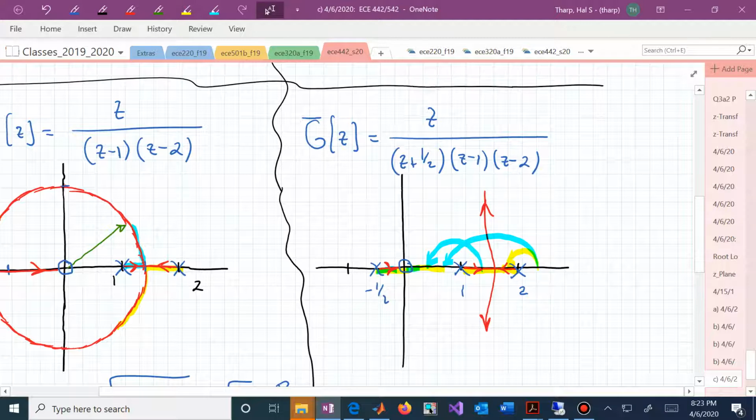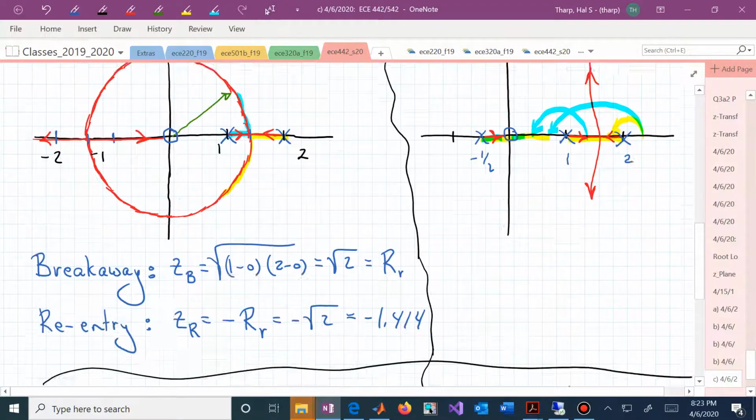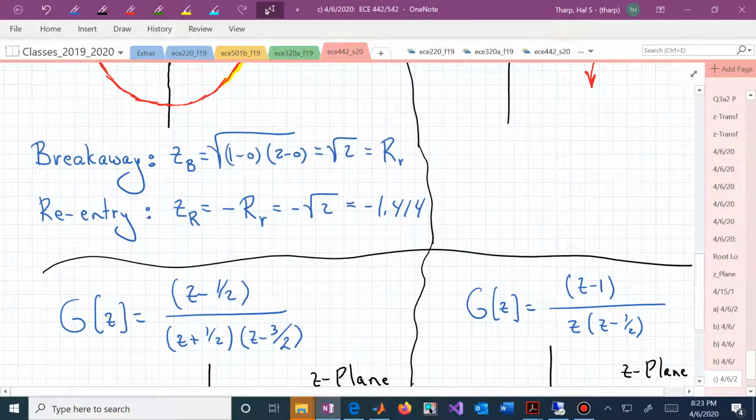How many finite zeros do we have? We have one. We had three open loop poles, so we have three branches of our root locus. One of those branches is going to terminate or stop at the finite 0. The other two branches go off to infinity. And we'll learn why those angles are plus and minus 90 degrees, or plus 90 degrees and plus 270 degrees, as we learn more about the root locus sketching and diagrams.